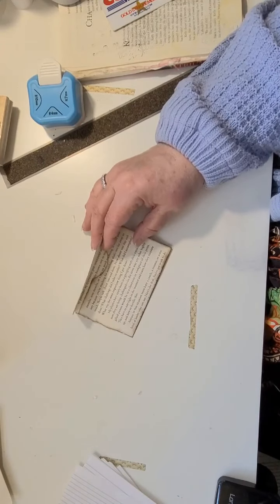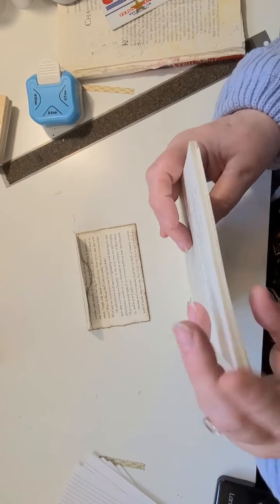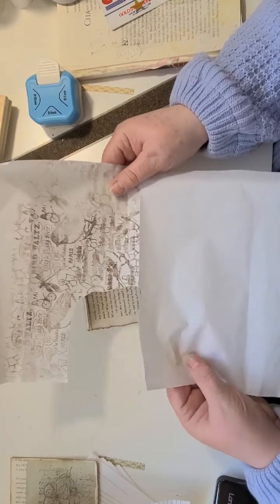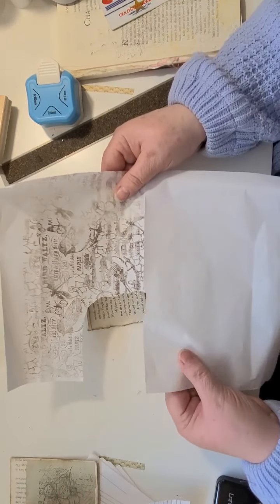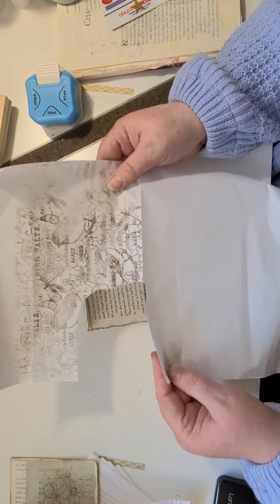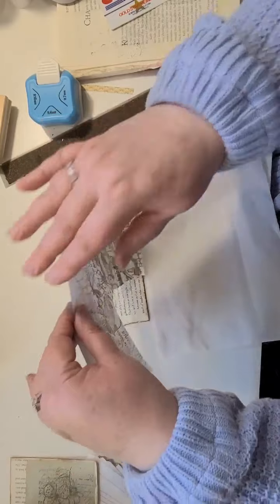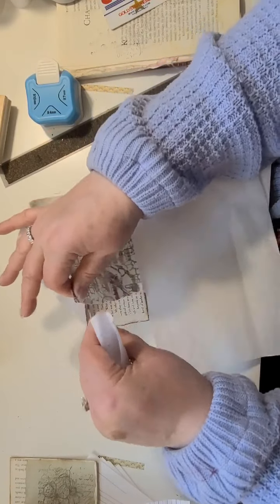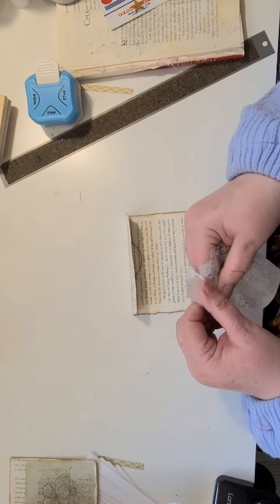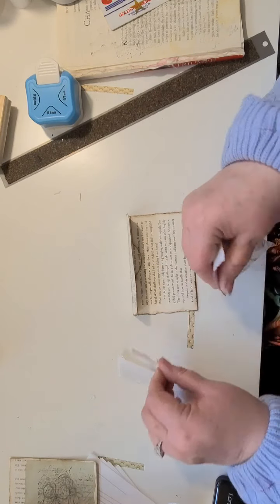So I have brought out just a few things, not a lot. So here is, this is, I don't know what kind of paper this is. It's really smooth on one side and it has kind of a texture on the other, but I took one of my stamps and just kind of stamped over it, and I've used some of it. So let's tear off a piece of that. It feels like wax paper on one side, but the other side more textured, so I'm not really sure what kind of paper that was that I used.